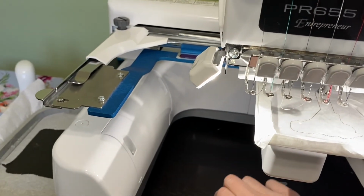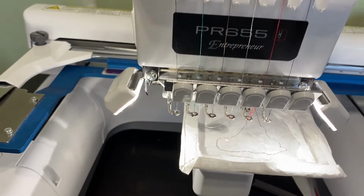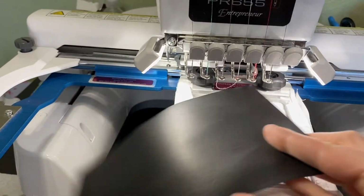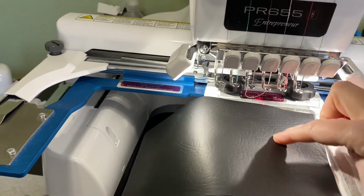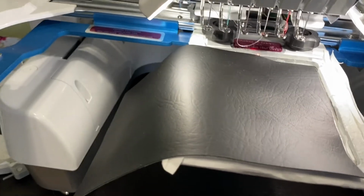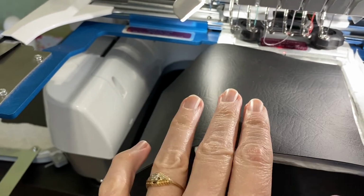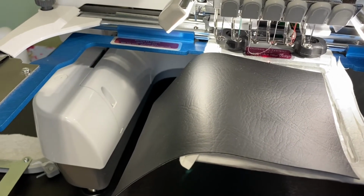But anyway, it's a little bit different than an appliqué, because you're going to put your vinyl down, but it's not going to re-stitch around it. That's going to be your last step. So what it's going to do now is actually stitch out the design. Again, it's not going to go around it again like it does with a regular appliqué. So I'm going to turn off the camera and go ahead and stitch out the design, and then you guys can see that.